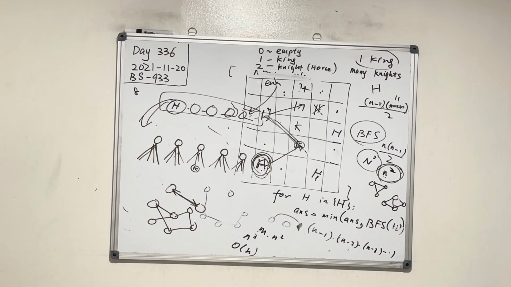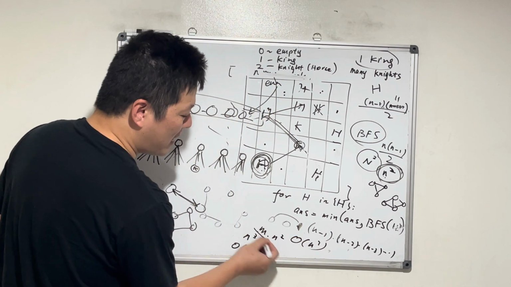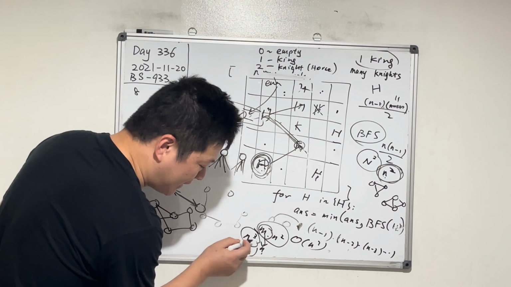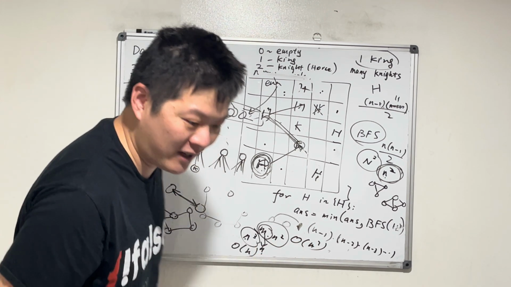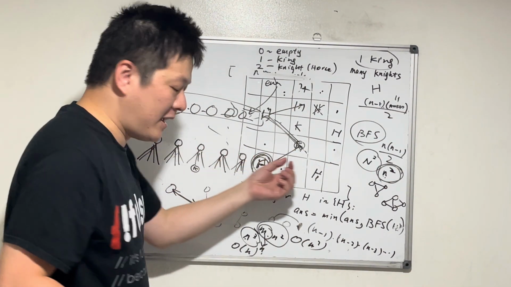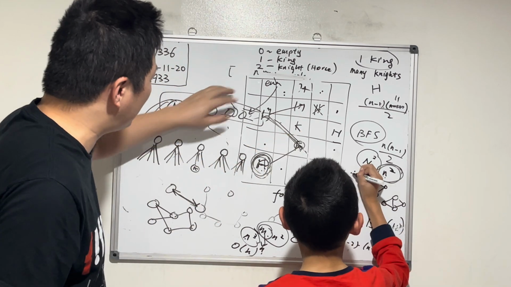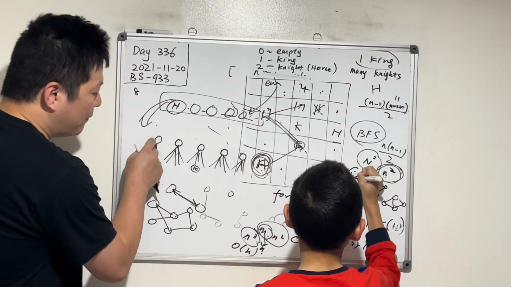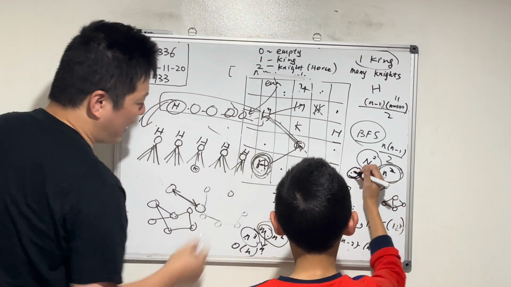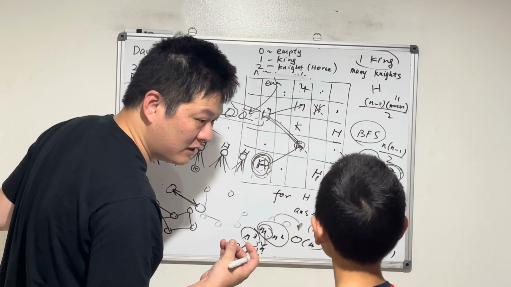Okay, makes sense. Because we have only 1 king, the time complexity will be just O(n) squared, instead of O(m) times n, because m could be in the order of n. So we are reducing the time complexity from O(n) cubic to O(n) squared. But if we don't do that, we can still append many horses together to the queue. And this is called multi-source breadth first search. Make sense?